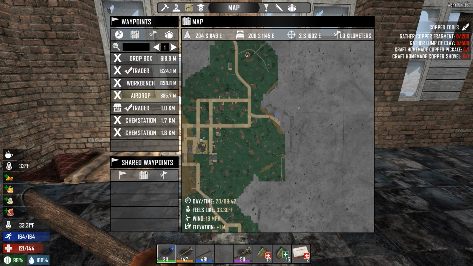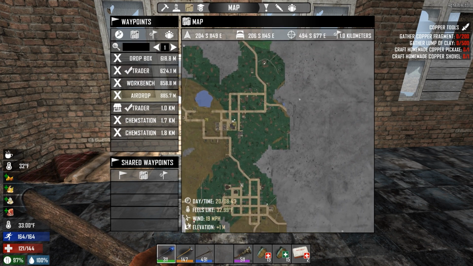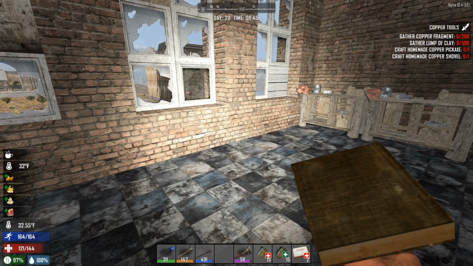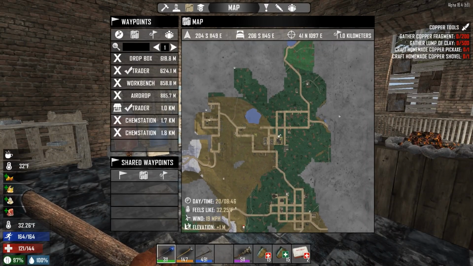And then finally, we can go to the one which looks like it's actually in the water. So yeah, it seems that there are quite a few treasures. Okay, let's just read Sarah's treasure map, see if that gives us a sixth one as well. Let's read that one as well. I don't know if that actually did anything. I have a feeling it didn't, actually.